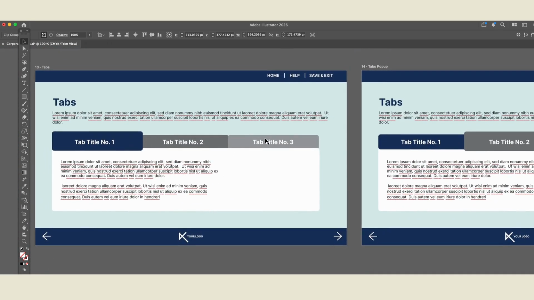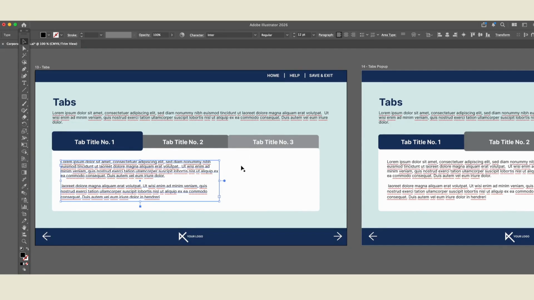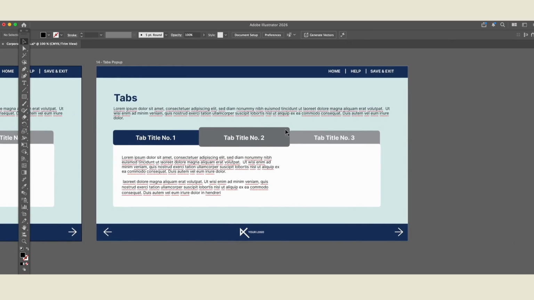Tabs are another way to display text, so you don't have walls of text on the slide. So tab 1, tab 2, tab 3, you can see these are grayed out, in the background. This is in the foreground, it's a bit larger. We have our text. You can again have an image or an icon here to support that, to break up all that text on the slide. This is what tab 2 and then tab 3 would look like.